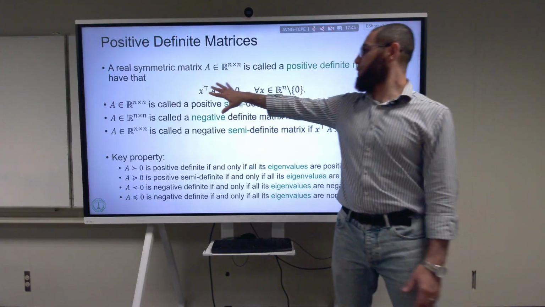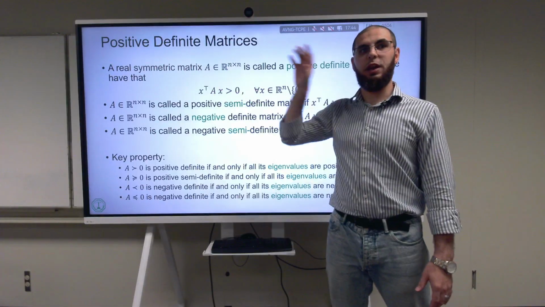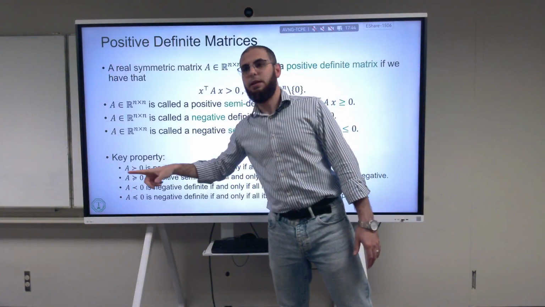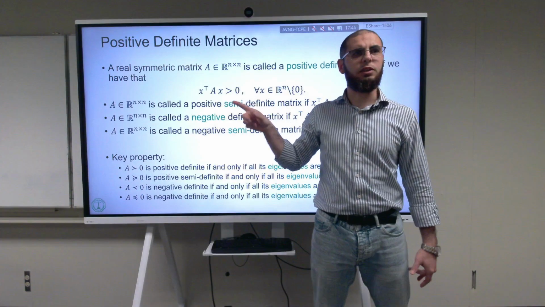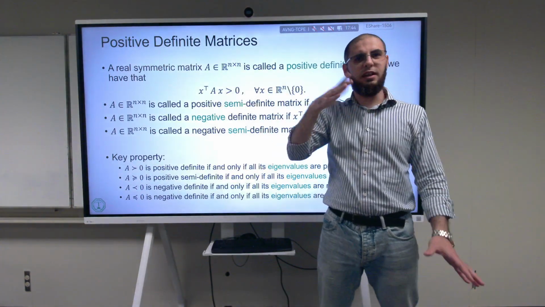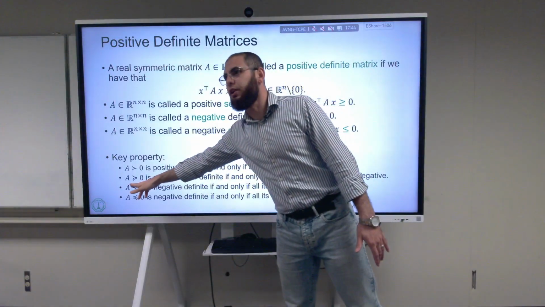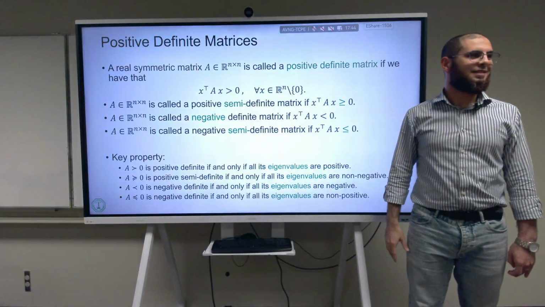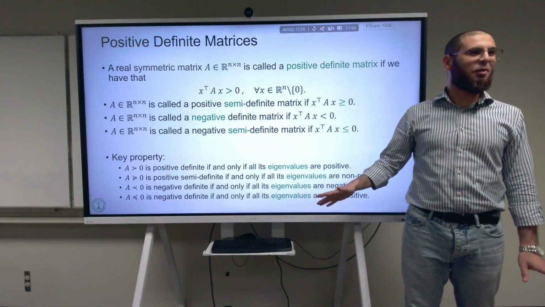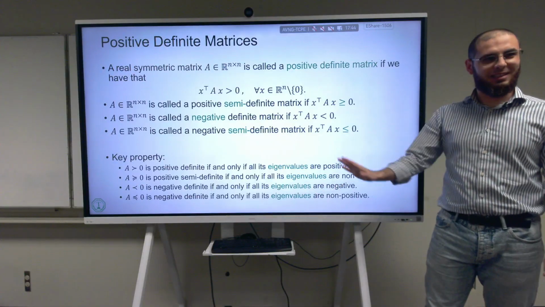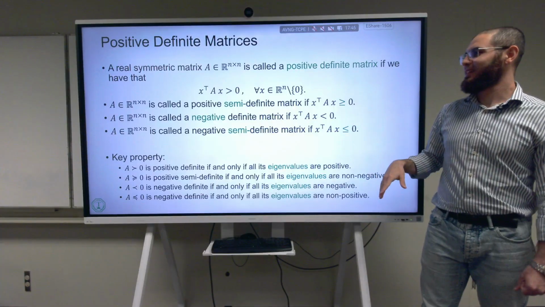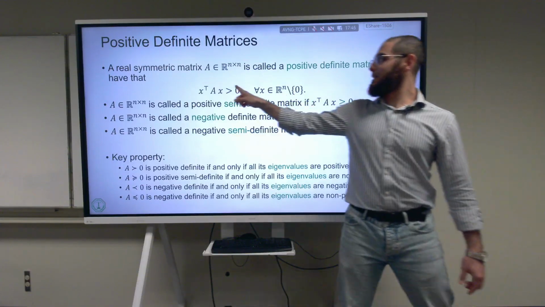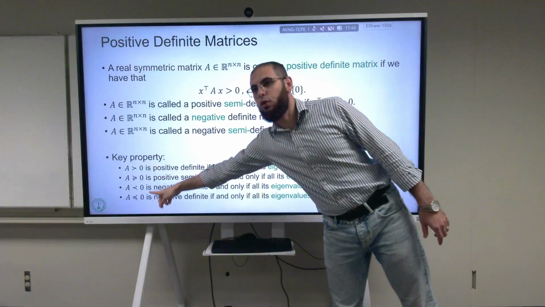If you have a matrix that satisfies this condition, and I want to say that A is positive definite, usually we use this symbol. By the way, this is not the same, so you have to look very closely. It's a little bit of a curly greater than. This is a curly greater than or equal. It's a special mathematics symbol, available even in Microsoft Word. I even forgot its name, but this is really basic mathematics. This symbol is for functions, and this symbol is for matrices.